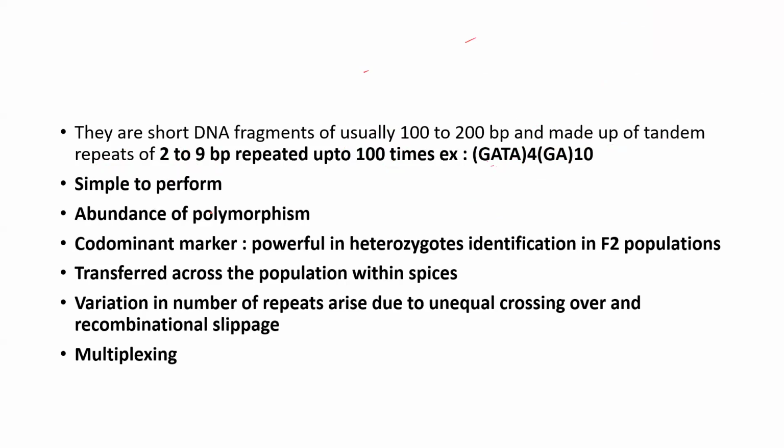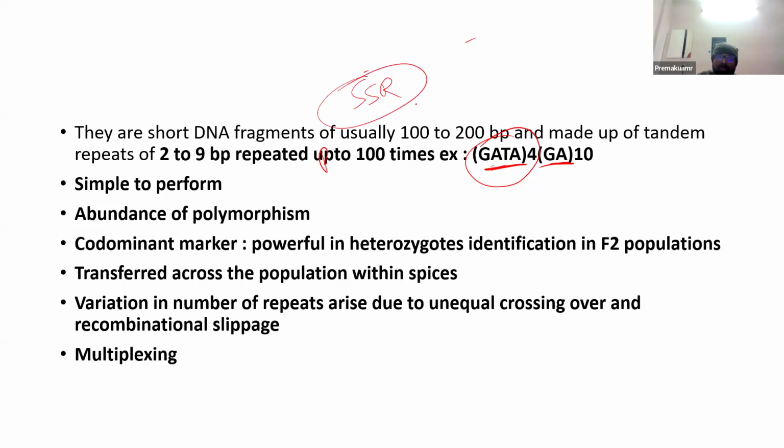Yes, sir. The basis of polymorphism here will also be the difference in the length of the repeats. That is the basis of polymorphism of your SSR marker. If anyone asks you what is the basis of polymorphism, it means the difference in the number of times a particular SSR sequence is repeated. This is the genetic basis of polymorphism.